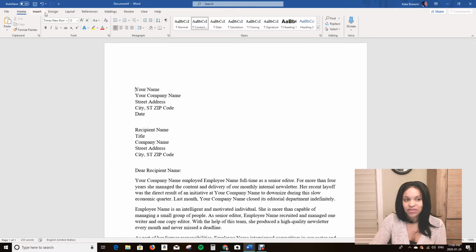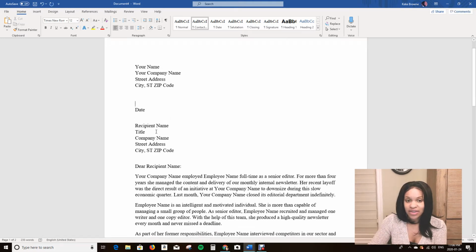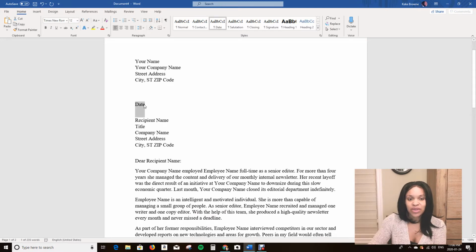And as you know, we have different tabs along the top that Word has for you: Home, Insert, Design, Layout. For this tutorial, we're only going to be using the main four if we need to, and maybe review when we have to spell check the document. So what we're going to do is go over it. On a basic business format letter, you're going to have the company name at the top. There will be a few spaces in between. You'll have the current date with a few more spaces between the current date and your address.